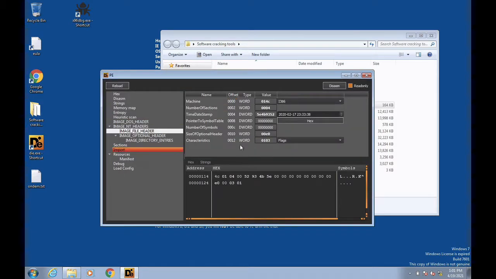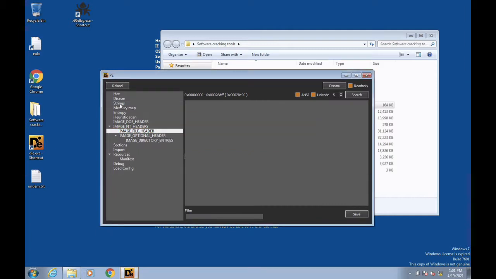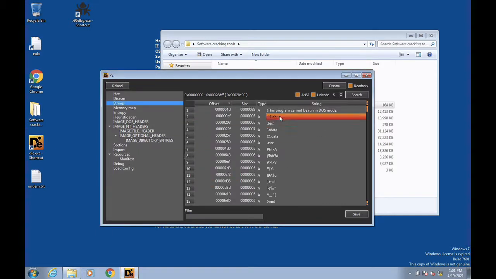It gives us the image file header and the image optional header. You see a whole lot of information right here. You can see the entropy of the program and the strings. We go to the strings and populate all strings. It says the program cannot be run in DOS mode, because, as I told you, it's a graphical user interface program.